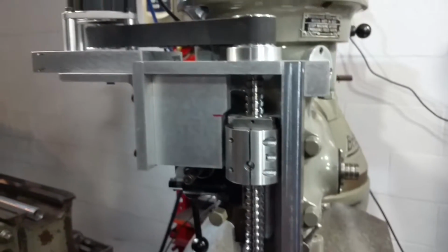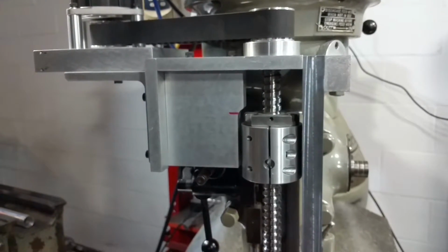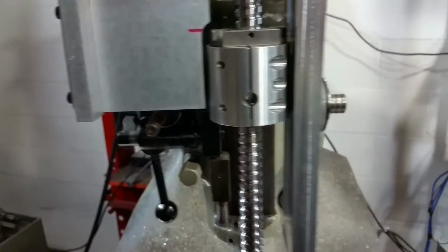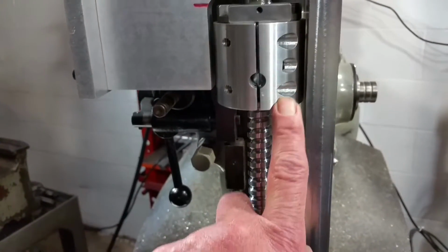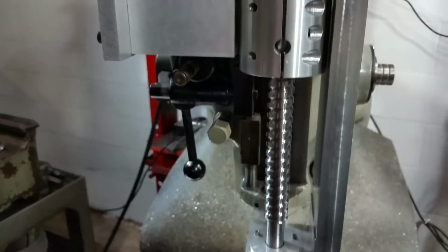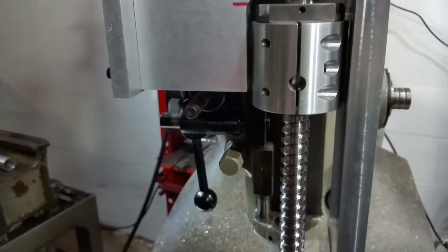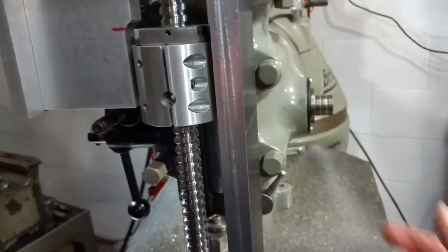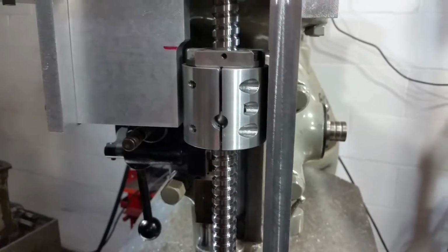So, like I say, it's not pretty, but it was made out of stuff I had laying around, and it's up and running. Originally, I planned to be able to loosen these cap screws in here and disconnect the ball screw out of here, and then be able to put the handle back on the side and still use it manually. But that didn't really pan out too good.